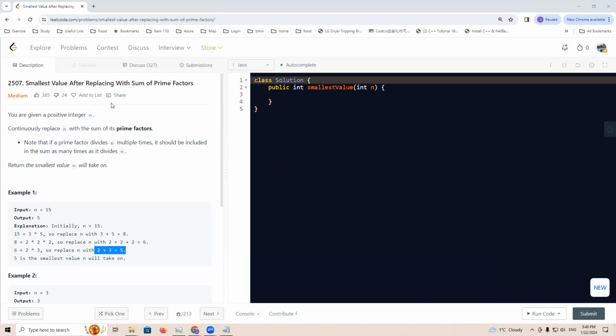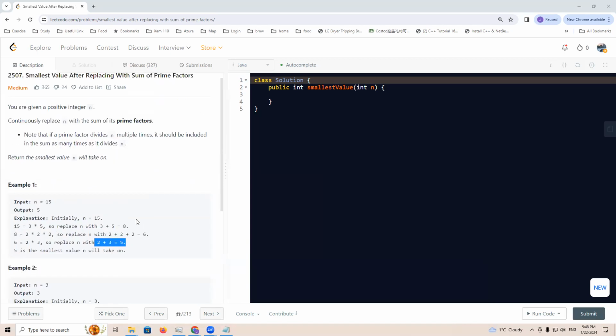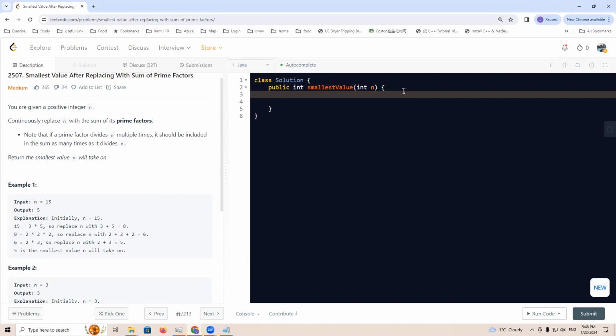Just based on what the question asks, we write the code based on simulation, so it will be straightforward.